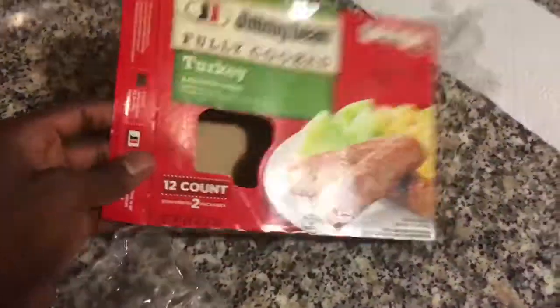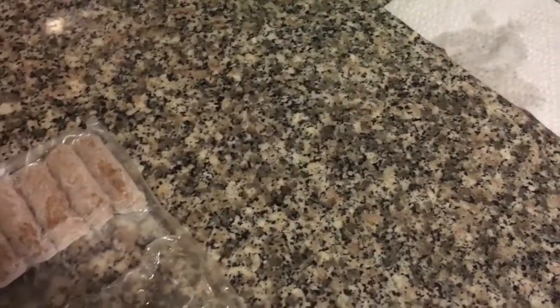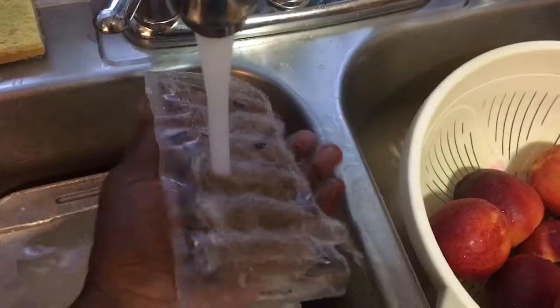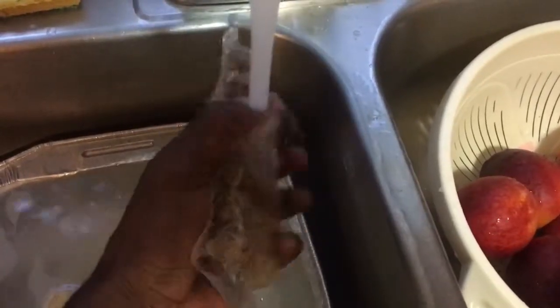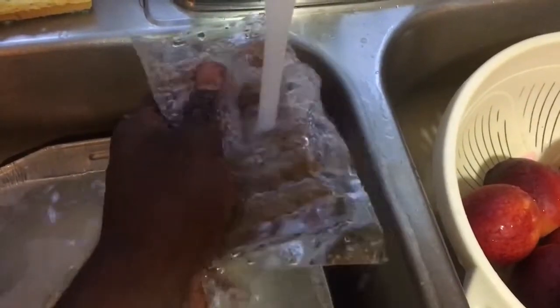In the meantime, you're going to take out your sausage. It could be pork or whatever, but I typically use turkey because I can't eat pork products. Take it out so it can thaw out. Bring it over to the sink and rinse it under some hot water. Some people like to put it in a bowl of hot water, but I just rinse it under for a little bit. Meanwhile the macaroni and cheese is cooking, the sausage will be thawing out because we're going to need to slice it up later. Just run it under for maybe one or two minutes.